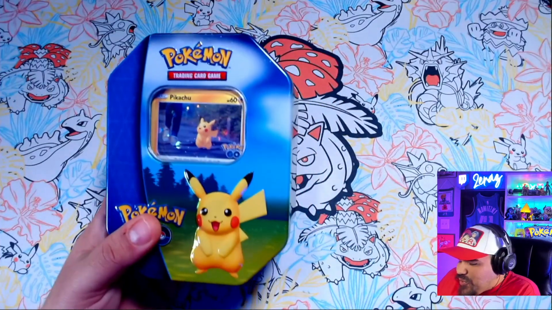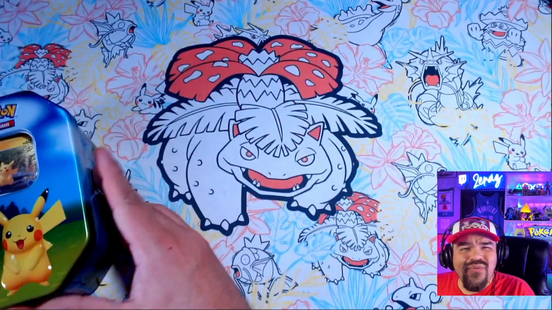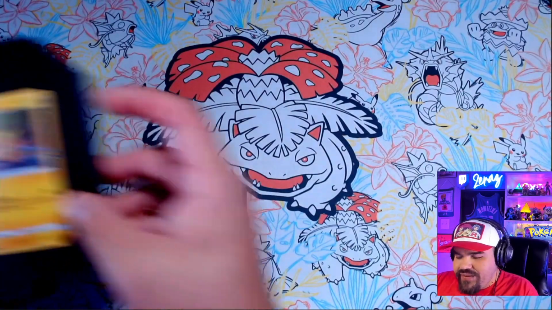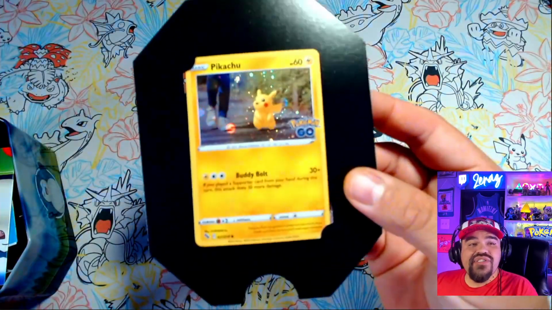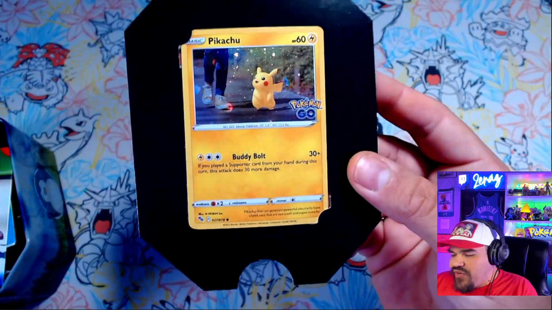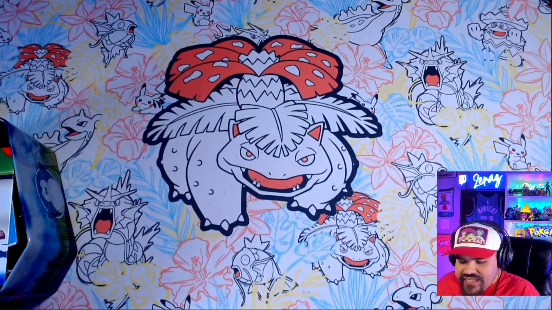But this set was so cool. It had such cool promos, like this Pikachu walking with their friend. Who wouldn't want that? There were so many cool promos in this set. I can't believe that people don't look at them. And it even used the cosmic shadow or holographic pattern, which is super dope. I love the promos from this set. This was such a great set.